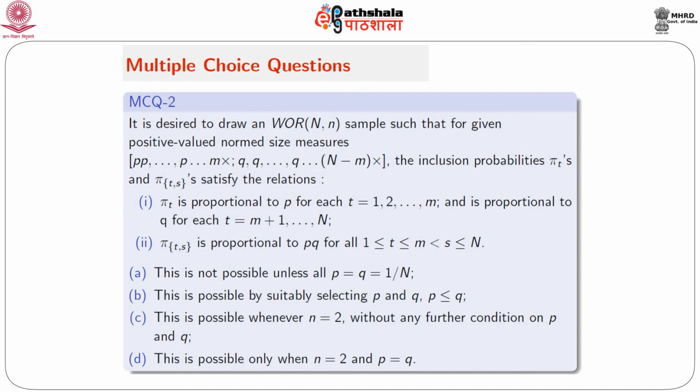So they are making some statements to start with, that if the without replacement sampling is made in a way that there are two groups of population, the first group of m, they behave almost identically, and the next group of n minus m, they behave identically. Then they are making a statement like pi also, the inclusion probability first order also will behave in the same manner, and second order inclusion probabilities also will behave more or less along the same manner. So these are the statements made, and the question is whether it is possible or not. There are four alternatives given. Good question. Think it over, please. What is the next one?